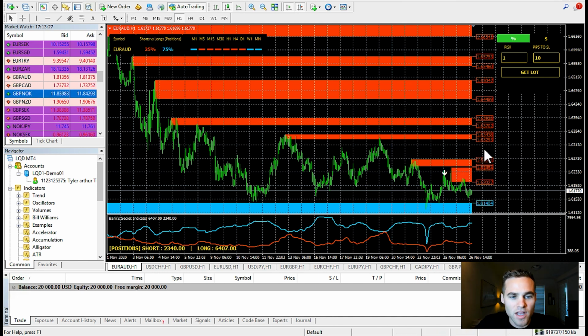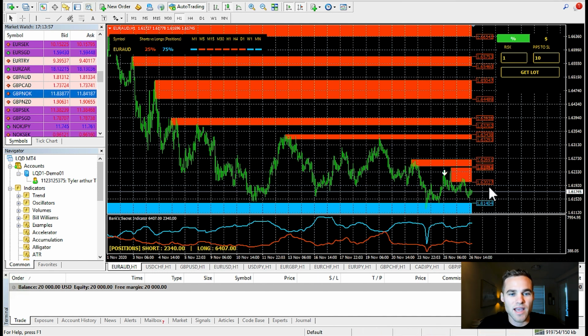But besides the point, supply and demand zones are these key zones that price likes to bounce off of. As you can see here and here, this is considered demand, where price has gotten to a point where there's demand for it, and price has gotten too high at this point where there's a supply of it, so price falls. That's the idea behind supply and demand zones. Some people call them key zones. Some people refer to it as support and resistance. I like to think of supply and demand zones as more solid than just support and resistance lines.